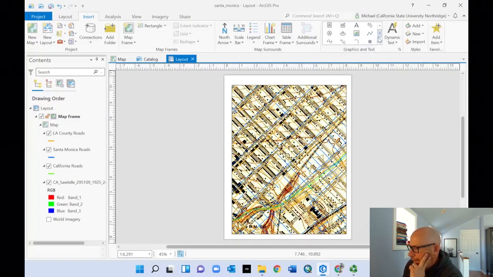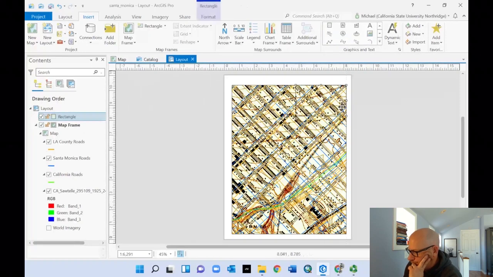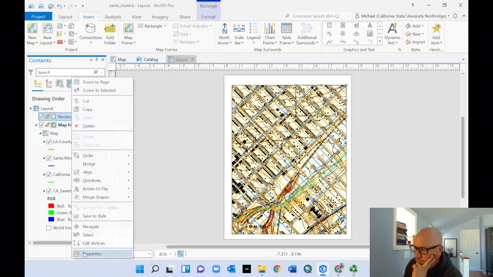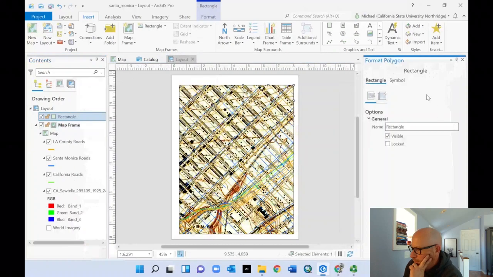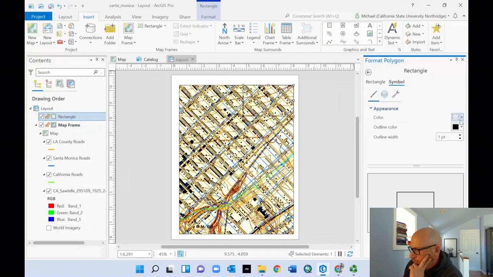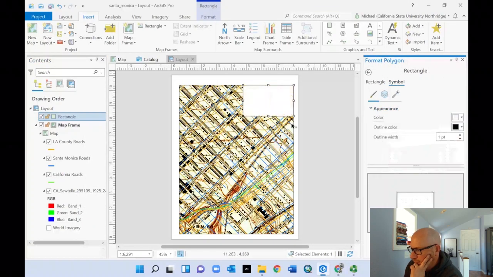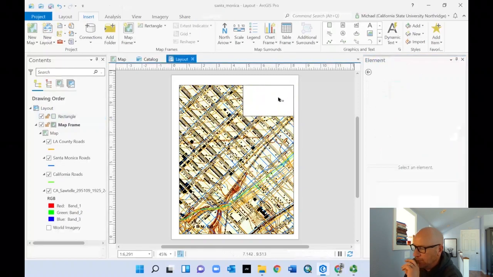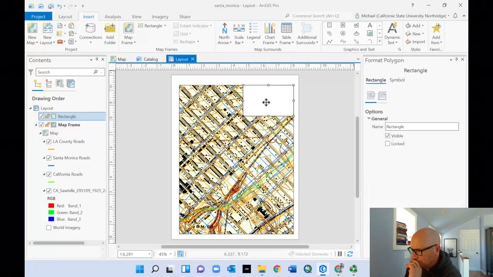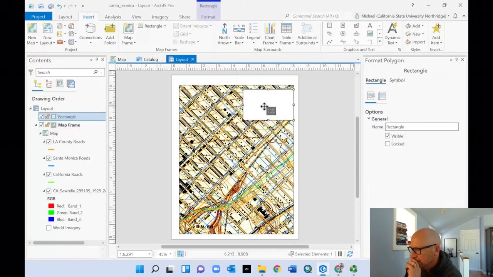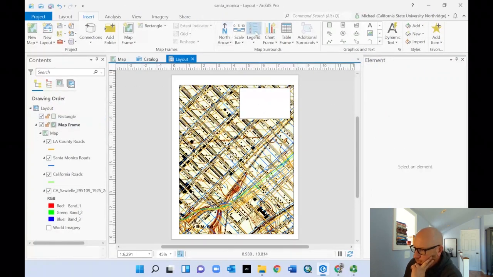Normally I would have this really planned out and that'd be good. Not today, baby. What I want you to do is your little rectangle thing. Okay, just somewhere out of the way. Okay, and with this rectangle, I'm going to come here. I can do properties, symbol. I don't want it see-through like that. I want it to stand out. Pick something so I can see it. Again, I get in this habit. In fact, I like to hover a little bit. And then I'm going to do my legend.